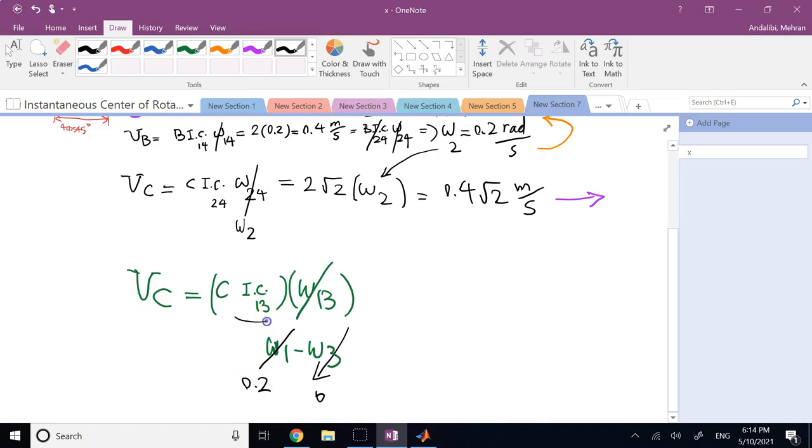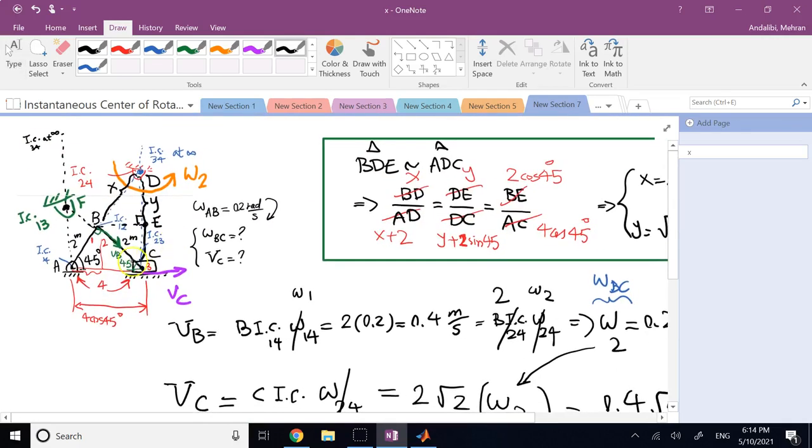and this was 0.2. So what is this distance here from C to IC? So I need to find for that the length from B to F. If I find B to F, add it to BC and I'm good. But how do I find that? Again, here I need similar triangles. Again, I need to draw a perpendicular from B to AF and then look at the triangle.